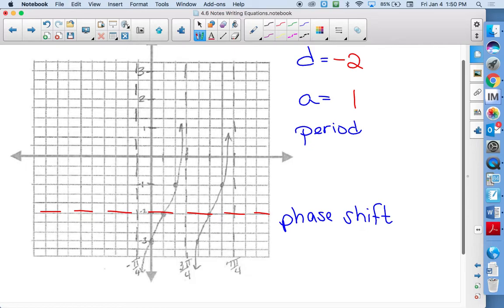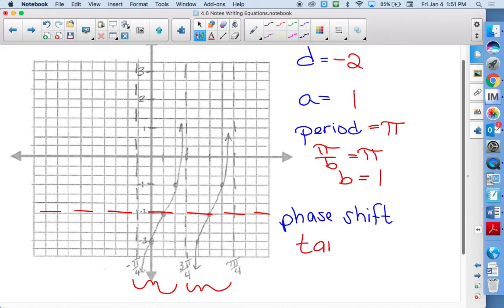And then finally the period, if you go from one asymptote to the next, and you can use either pair because the period is going to be the same. Jenna, what do you have for the period? Pi. Yeah, it's just pi. So from 3 pi over 4 to 7 pi over 4, that distance is pi. So to get b, take pi divided by b, because that's our standard period for tangent and cotangent. Set it equal to the period that we found. So Libby, b would just be 1, yeah. Because pi is the standard period. So that means the b value is 1. This graph looks like a tangent graph.